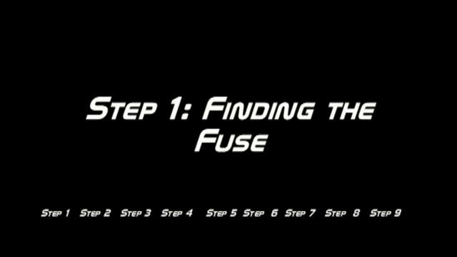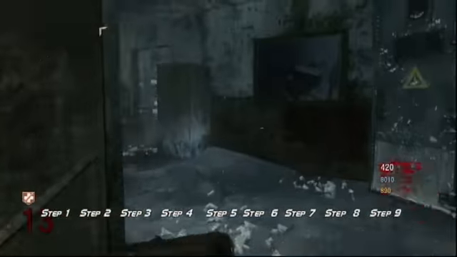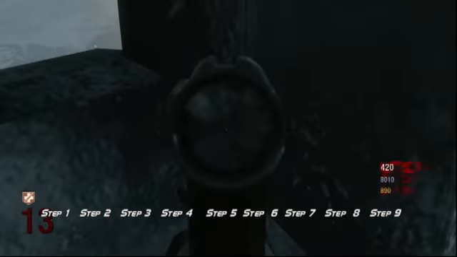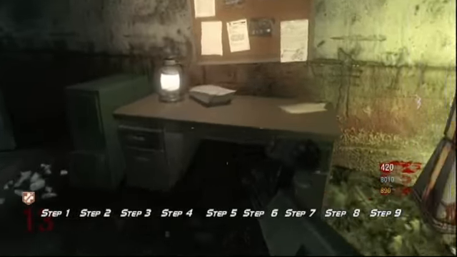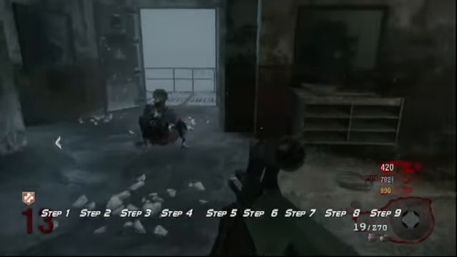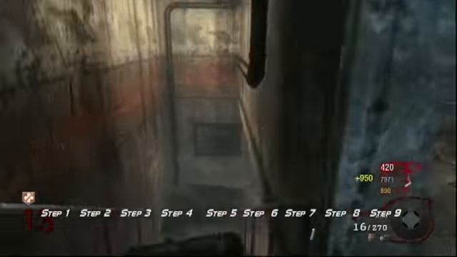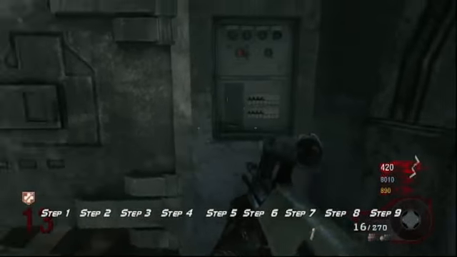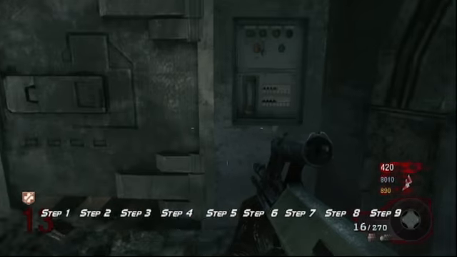Step 1. Finding the fuse. To get this fuse to spawn, you have to knife the door which starts the Easter egg, and it can either spawn there, it can spawn on this table, which it did for me, and it can spawn on this other table next to that clipboard. And all you have to do is take the fuse, hold X to grab it, and you put it downstairs into the little fuse box. And all you have to do then is knife the door, and you will get to step 2.